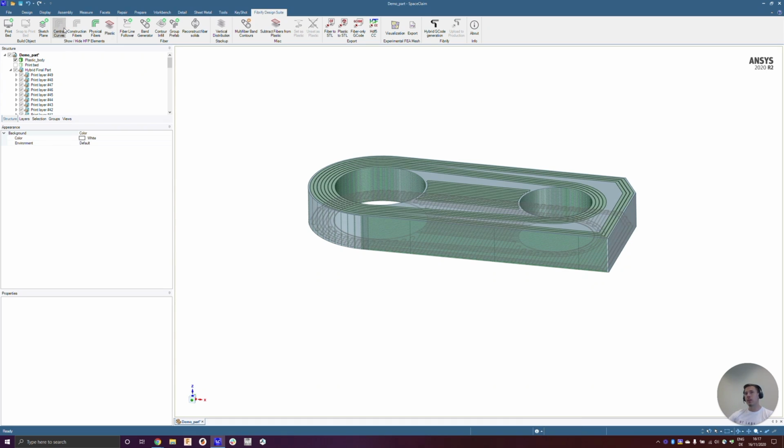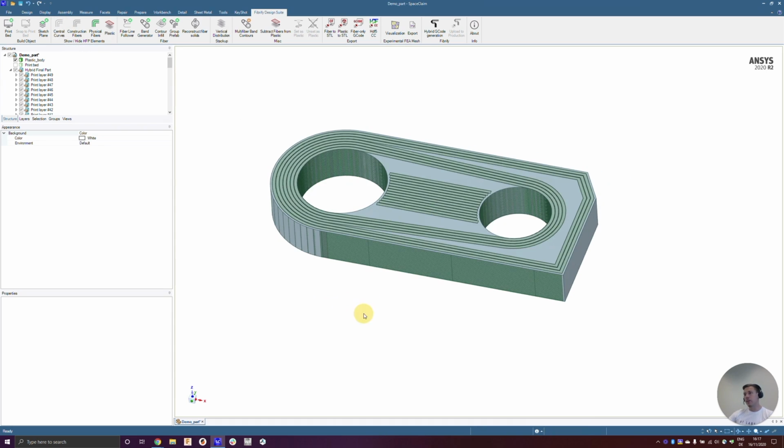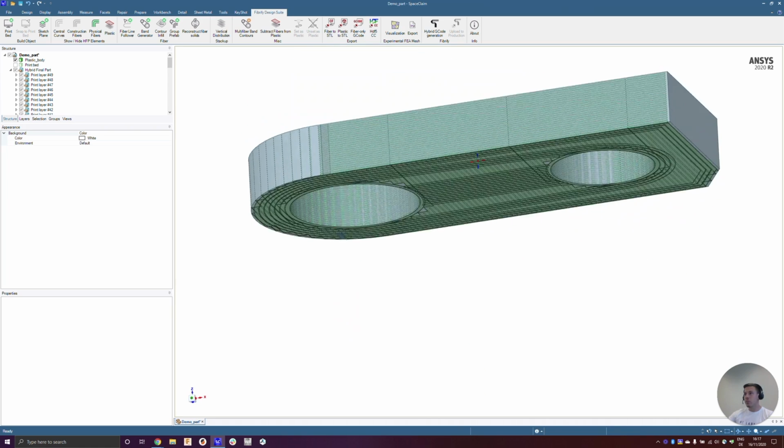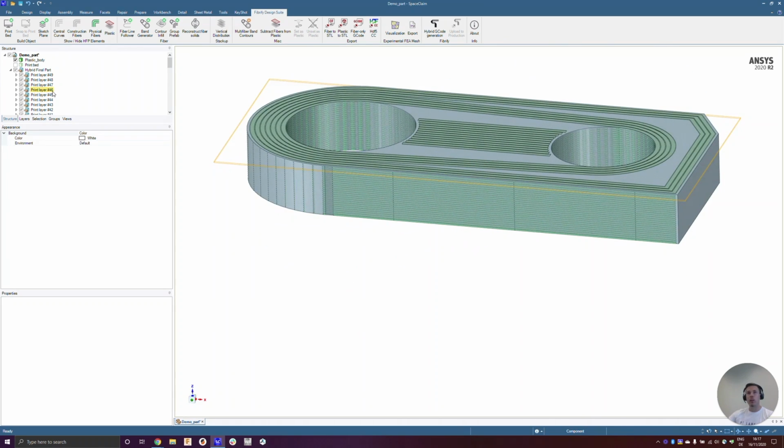Let's go ahead and hide these central curves here. At first glance, you don't really see that there have been any changes, but when we look inside the hybrid final part, instead of these 40 different layers that we had before, we now have 50 different layers.